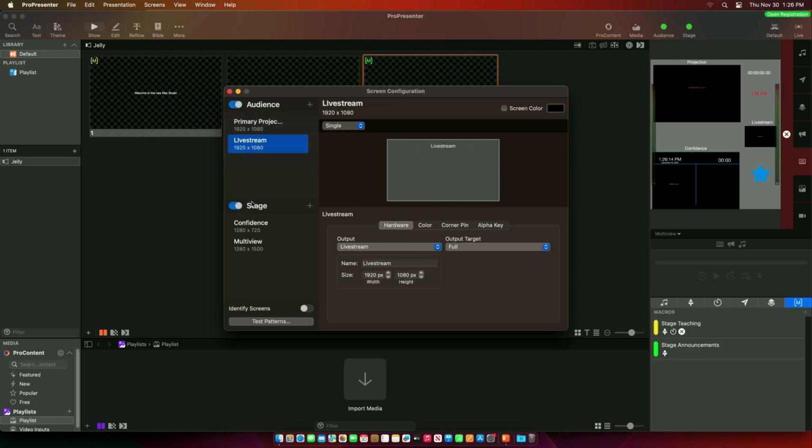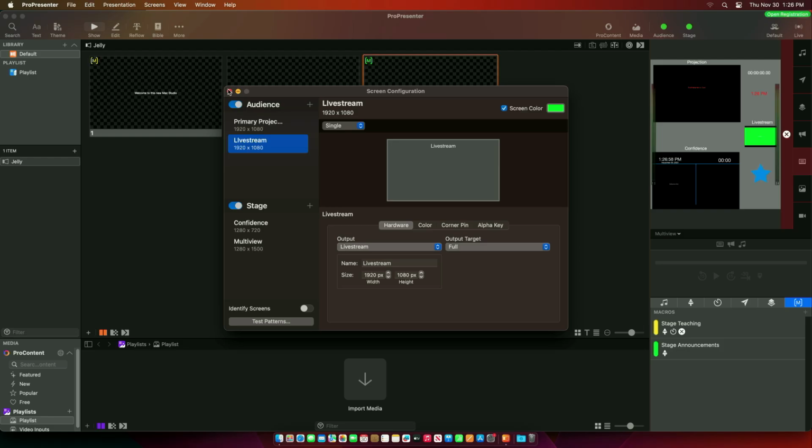Now you can find that there's no alpha option on any of your stage screens. They are just what they are. You can have multiples. Looks like if you had an alpha key for your second screen, that is possible. I think that's actually new. It used to only be one screen that could do an alpha key, but now it looks like you can do multiples. So at any rate, if that is a way you need to do it, then do it that way. Another option that you could do is on your live stream, you could do a screen color and do something like a green screen, blue, whatever.